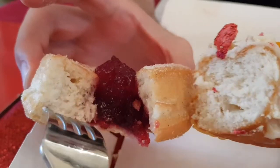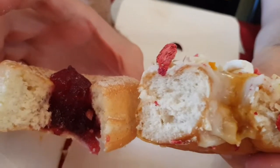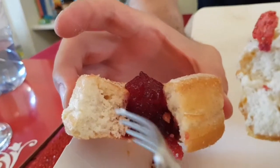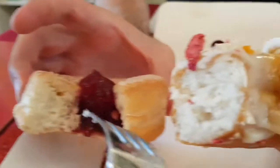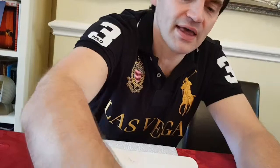This one's a bit more gathered. This one's slightly more airy, I feel. But that's just my opinion. I could be talking complete and utter nonsense, but I do feel that that's not as aerated as that one. But that's just me. This is just like the Great British Bake Off. Look how aerated it is. Right, let's move on. I'm going to move this one over here. Let's move on to this one.